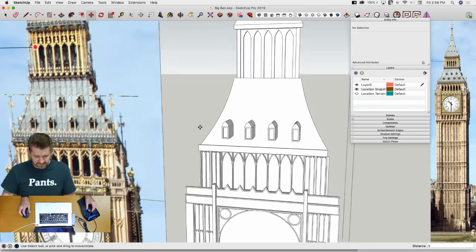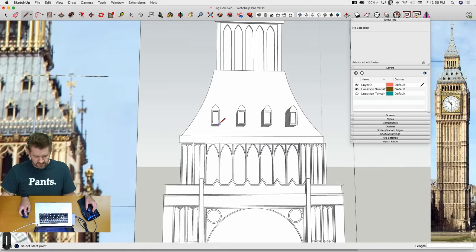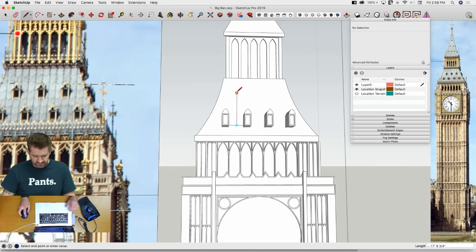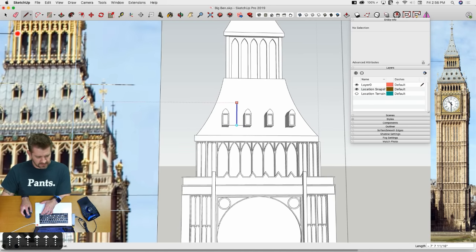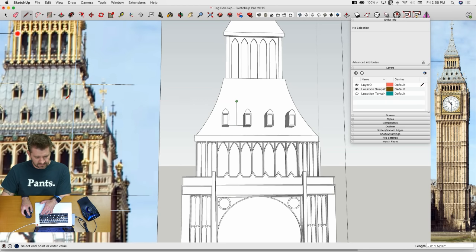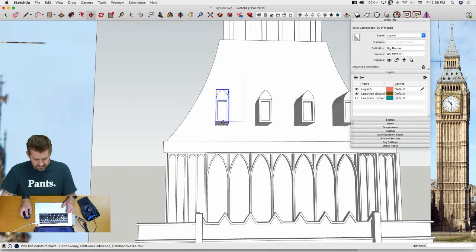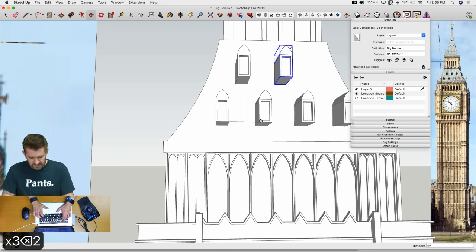So those three like that, and then I'm gonna go like this. I'm gonna make a line in the middle of this, and then that line I'm gonna take vertically up to here. I grab one of these, right here, and then copy two times.